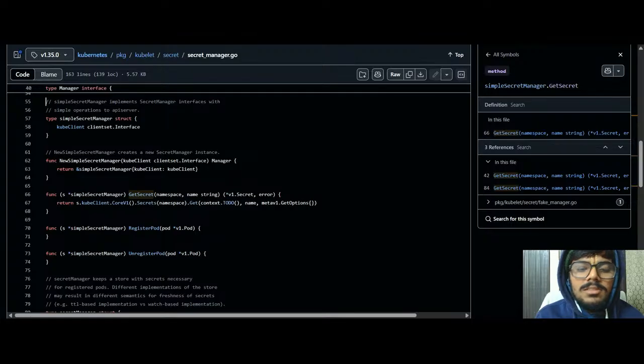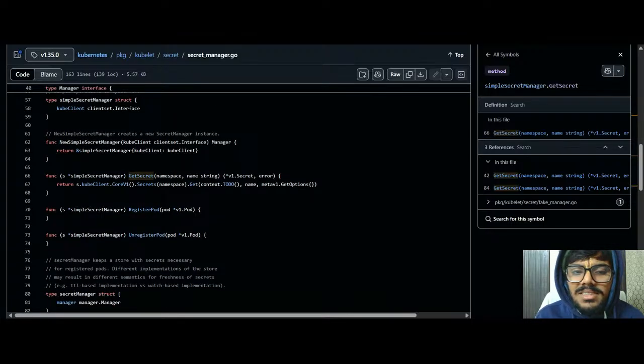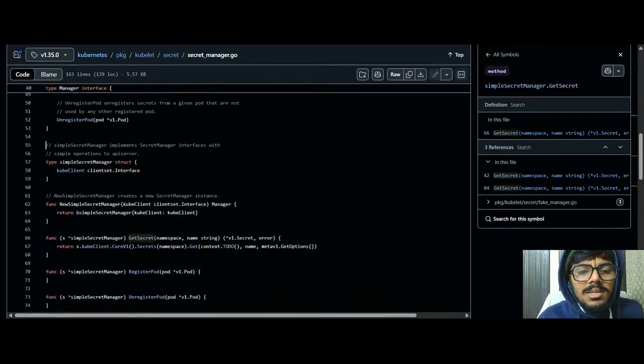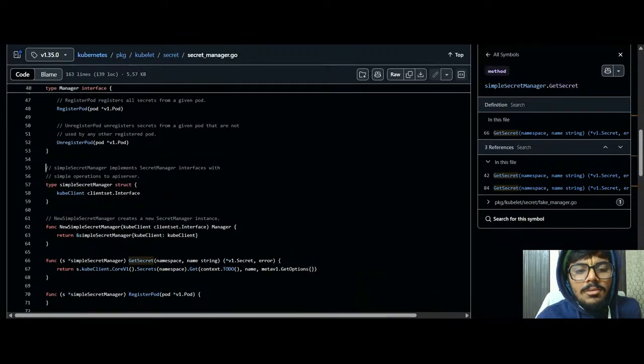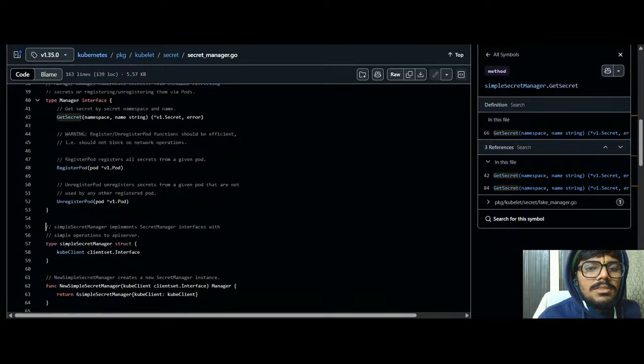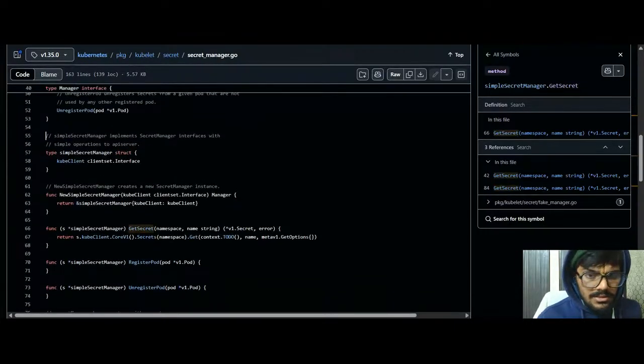Both of these are being left empty, while get secret has not been left empty because it will have a return value. As you can see over here, it will be using different things, but get secret does have a return value. It will either use the struct or give some kind of error, because it will also be checking the error.